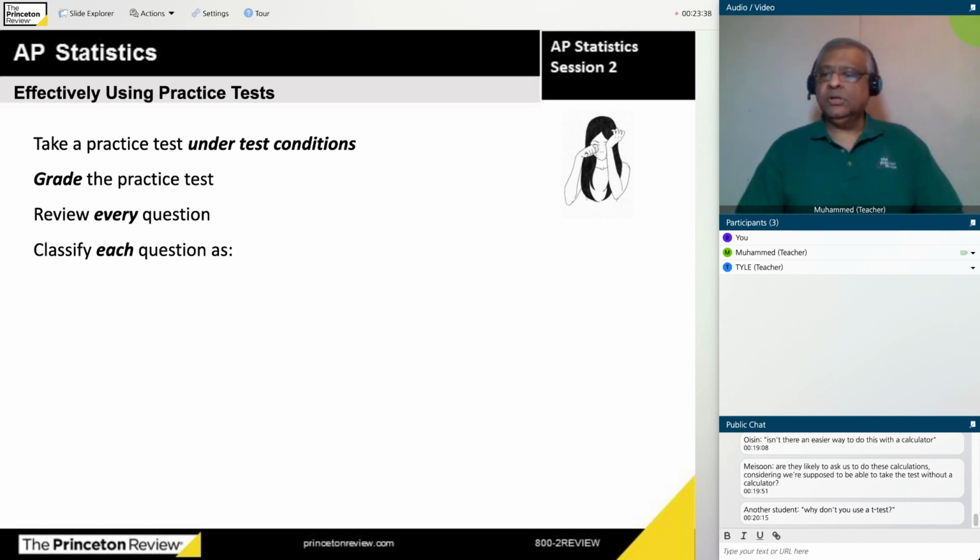And you need to classify each question. So this is how you actually improve your score. And the way you classify each question, so yes, you can say, hey, at the end of the test, this is what I got. Realize you're not interested in where you are. That's what AP and those guys are interested in doing. What is your body of knowledge today? What you're interested in is, how can you do well on the AP stats? Not today, but on test day. Okay, that's what you're prepping for.